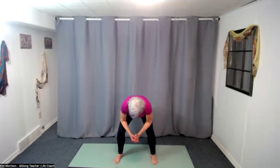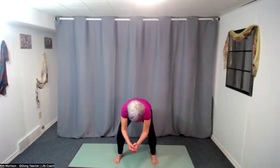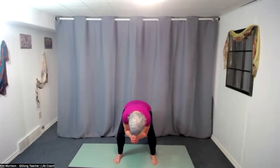Beautiful. Okay, we're going to do the turtle one more time here. So again, you can be here, or you can come down, elbows on top of the knees, or the elbows can come off the knees, just inside, pressing out just lightly, and you want a flat back and breathing in and into the low back, breathing into the kidneys. Feeling the low back expand as you inhale, and then it relaxes as you exhale. And if you need to come out of this early, before I do, please do that. You're really strengthening your legs here.